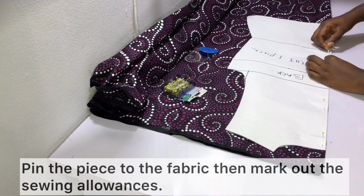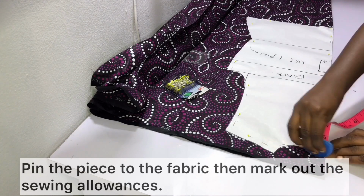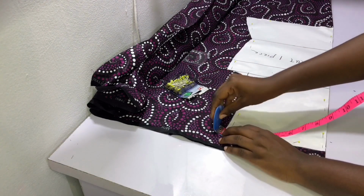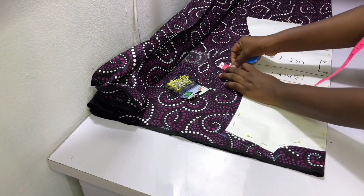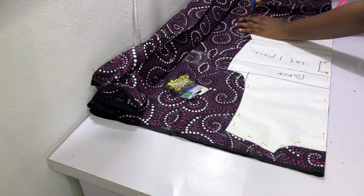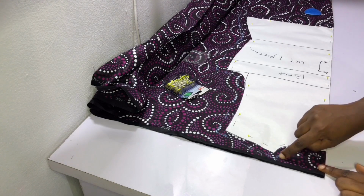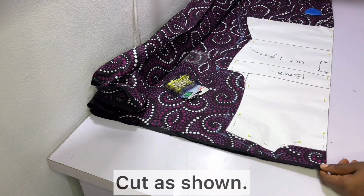Go ahead and pin the fabric onto the paper securely and then mark out your sewing allowance. You want a sewing allowance of 1/2 inch by the neckline and the shoulder, 1/2 inch by the armhole, 1 inch at the side seam and 1 inch at the hem. After marking out the allowances, go ahead and cut the fabric along the marked points.